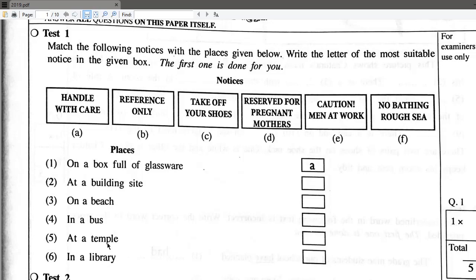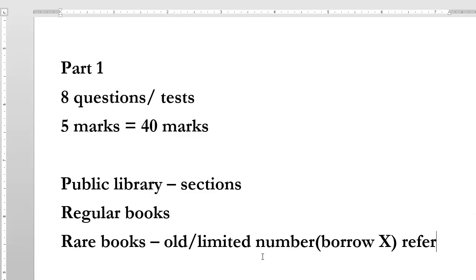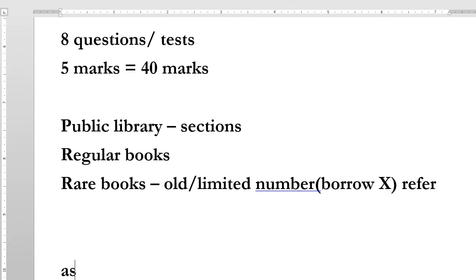So most of you, my dear children, I believe you go to your religious places. It can be a temple or a church or a kovil or a masjid in this case. So wherever you go, when you go into the religious place, as a mark of cleanliness and respect, what do you do?